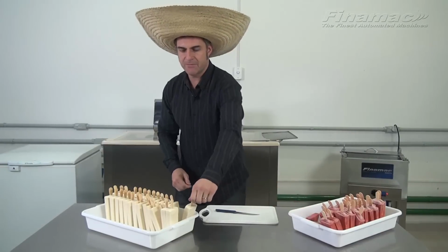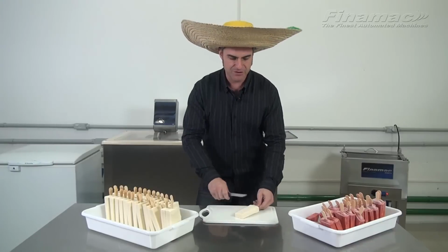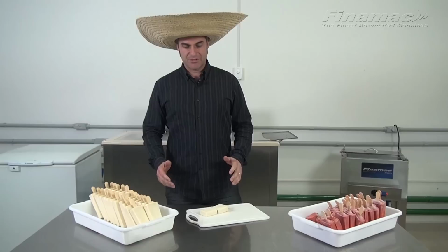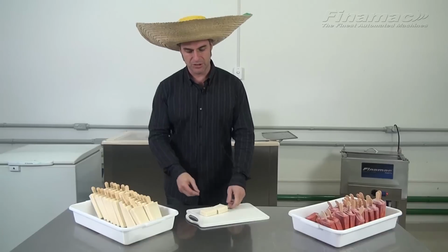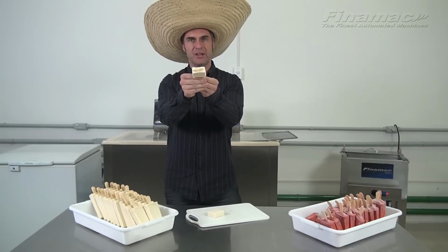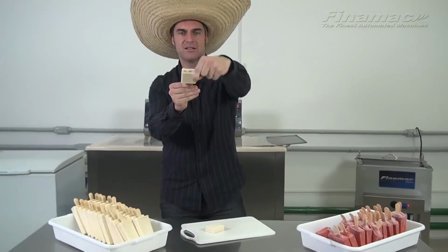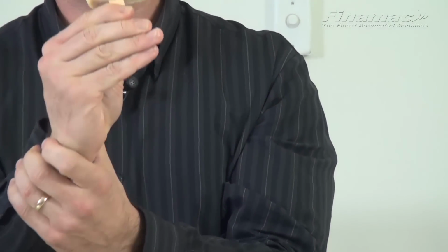Let's demonstrate here that we've made these popsicles that have a special filling inside, as you can see. Now I'd just like to demonstrate that we've made these with doce de leche, a cream filled inside, how we filled the popsicles. So I just want to show you the inside. You can see that you have the perfect filling inside, and then you have the layer around frozen. And again, superb.